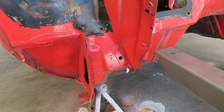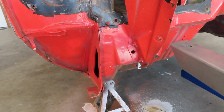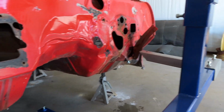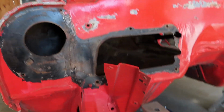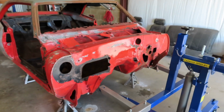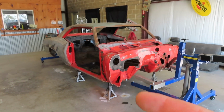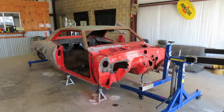Right now the car is a little bit too low because of the way I have it sitting, so I'm gonna have to raise it up, and basically do that on both sides, and it'll be kind of the same thing as the back end. So I don't really want to bore you with all that. I'm gonna go ahead and lift the car up and get this bolted up, and then we'll come back.